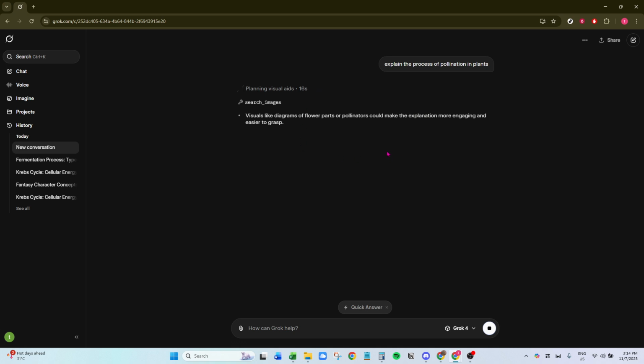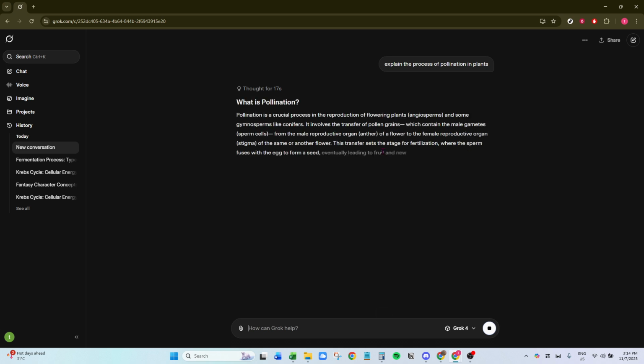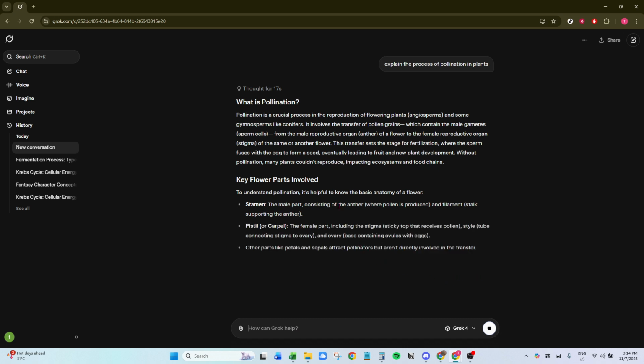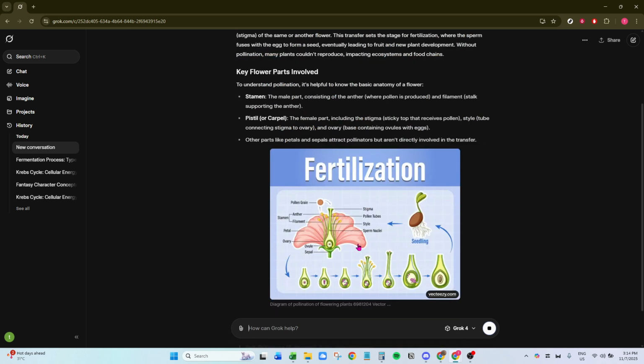In cases where you require deeper reasoning and more comprehensive answers, you'll want to take advantage of Grok's Think mode. This feature enables the application to delve deeper into topics, providing more thorough and reasoned responses. Switching to Think mode allows you to gain a more nuanced understanding, which is particularly useful for complex queries or when you need detailed explanations.